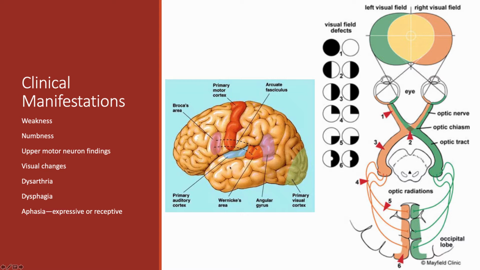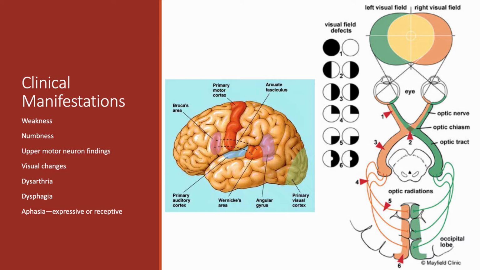When you have a left hemispheric CVA, these are the ones that potentially have language issues. So we have Broca's area that lives in the left hemisphere, and we have Wernicke's area. Broca's area is associated with expression, right? And Wernicke's area is associated with reception, so receiving language signals, understanding the words that are being spoken to the patient, that kind of thing. But Broca's area is responsible for getting the words out through speech.